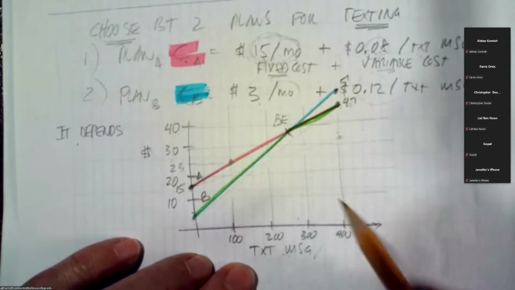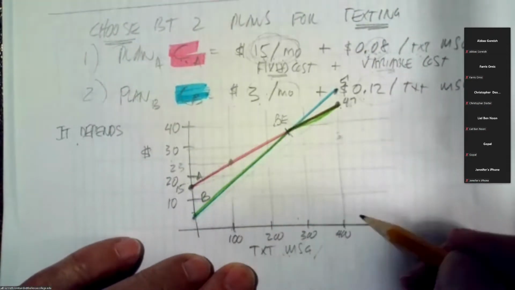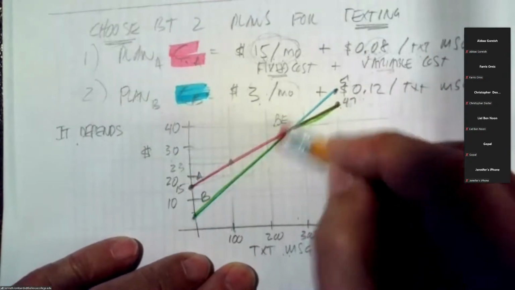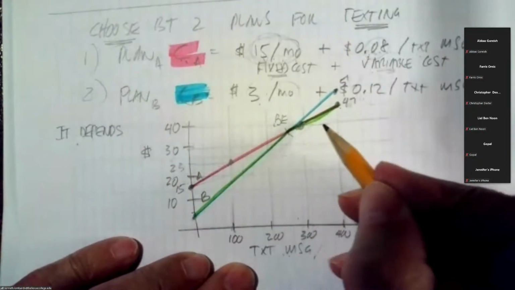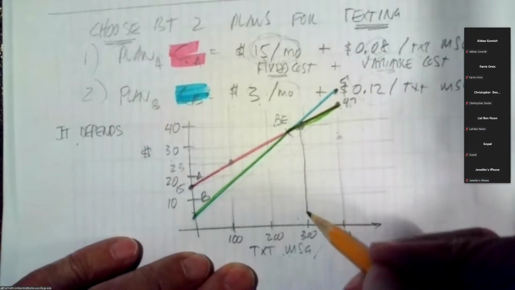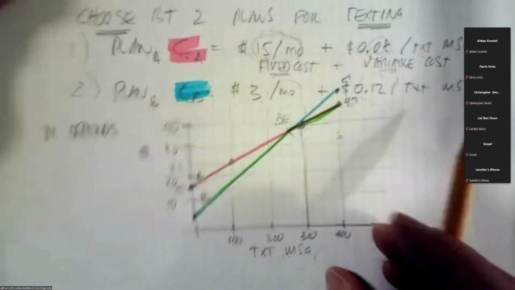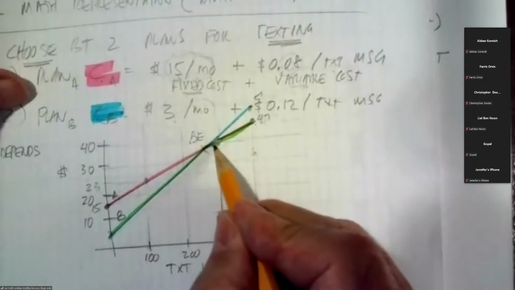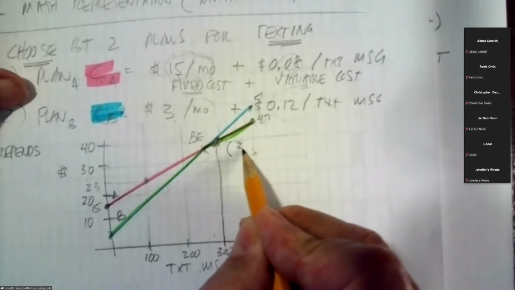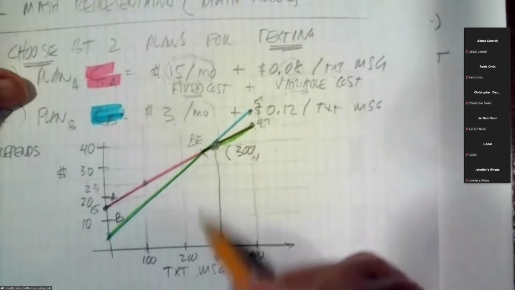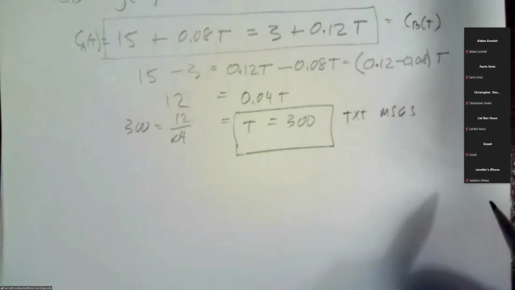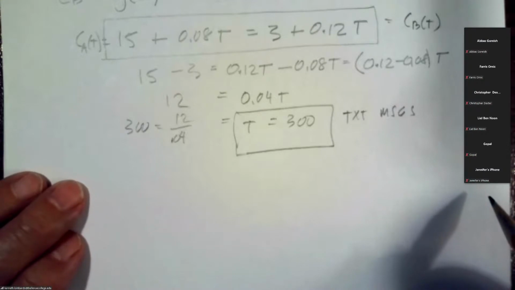So if we were to go look at our graph here, it looks like this rough curve here must not be very good because it looks like they're coming together over here at 300, not over here. Okay, so I'm going to label this point here where they come together, 300. And then how about the vertical value? What would that be?